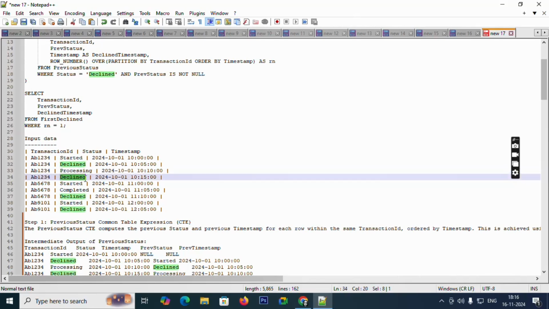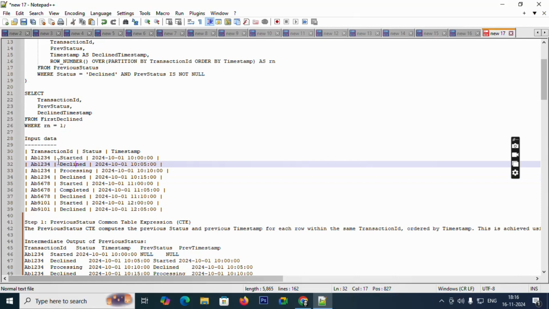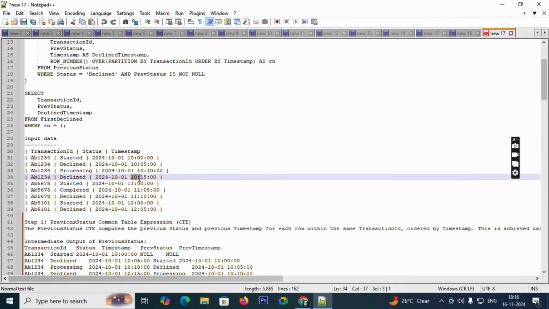Okay, so the use case was that I want to find the status of a particular transaction ID when it became declined for the first time, right? So in this case AB1234 became declined for 2 times. One was at this time 10:05 and another was 10:15, right?